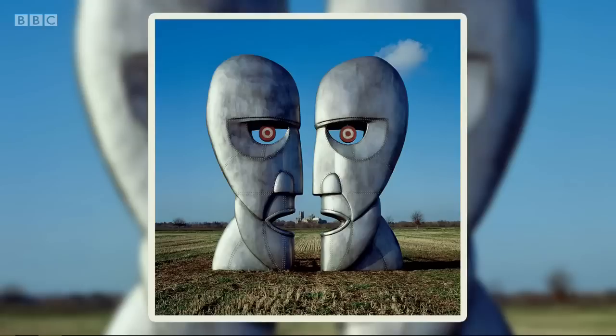Yes, the album covers have gone down in history. They're iconic now. You think of the Division Bell, 1994, the two metal heads, which are also on display at the V&A. They weigh a ton. Now, the story behind this one is they originally wanted them in a field in Cambridge with Ely Cathedral in the background. What happened? The guys delivered them to the wrong field in Cambridge. Imagine how annoying that is. If you just moved a 1-ton giant metal head and you're like, what's that? Wrong field. But eventually they got it to the right field, and that's the cover you can see today, with the actual Ely Cathedral in the background, and the iconic album is born.